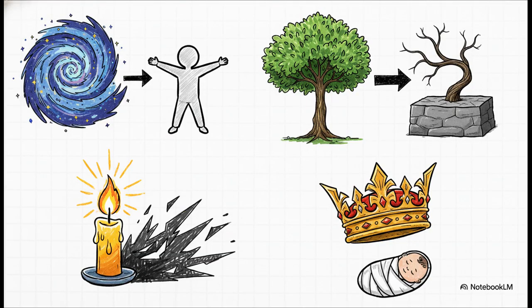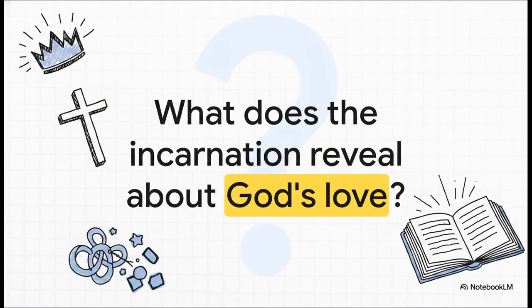All of this builds into the core paradoxes of the entire prologue. Think about it. The eternal creator who made absolutely everything becomes a finite creature. The ultimate life giver from Genesis will eventually experience the stench of human death. The illuminating light is actively hated by a hostile darkness, and the omnipotent, almighty God shrinks down into a fragile, dependent baby.